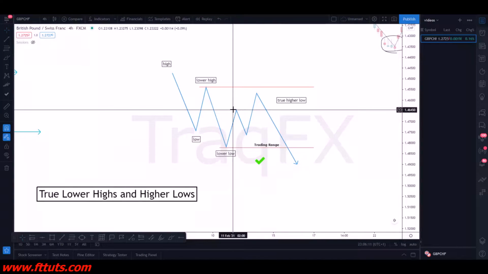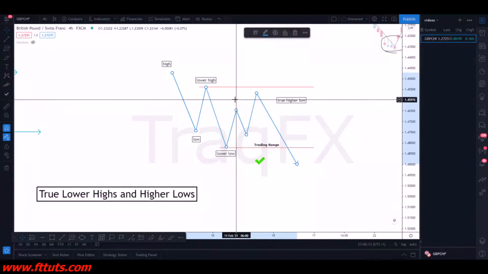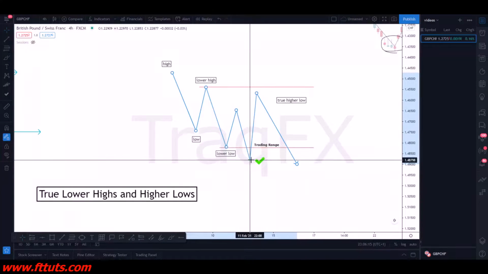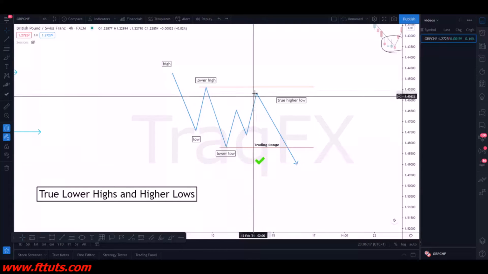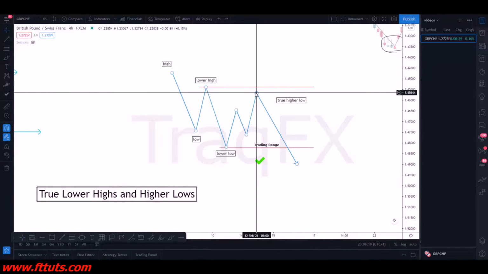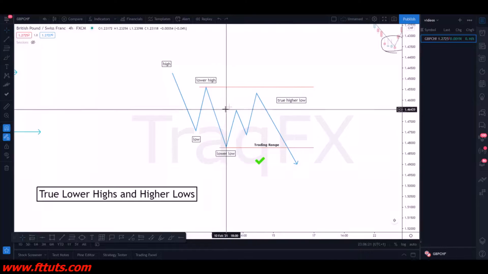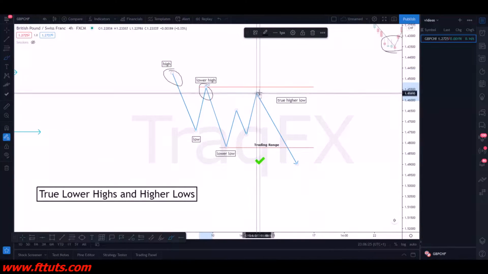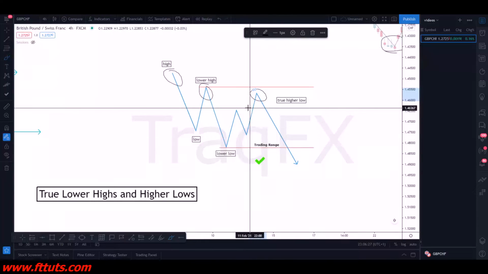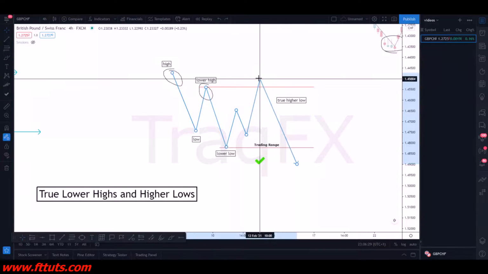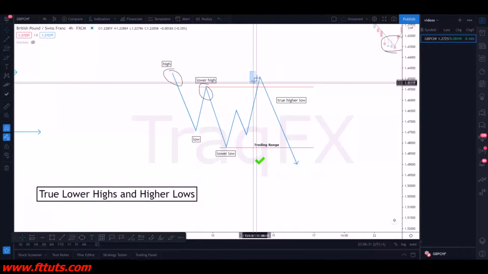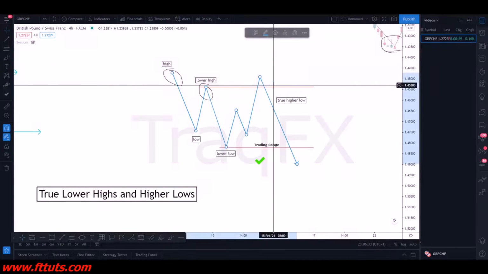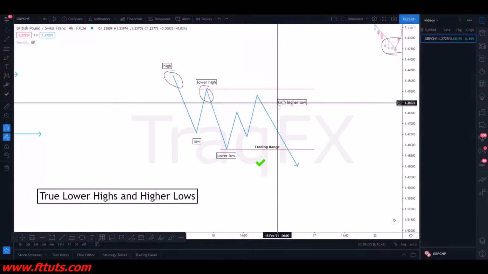Now from here you might say, okay, is this my new lower high? No, because this one didn't follow it up with a continuation down. This one did. The market pushed up and then it pushed down, right? If you look at the highs, we have a high, then a lower high, once again another lower high, and then boom. If the market broke above it, then this wouldn't even be a lower high anymore. This would be a higher high, and that's a break of structure, and we're going to get into that.